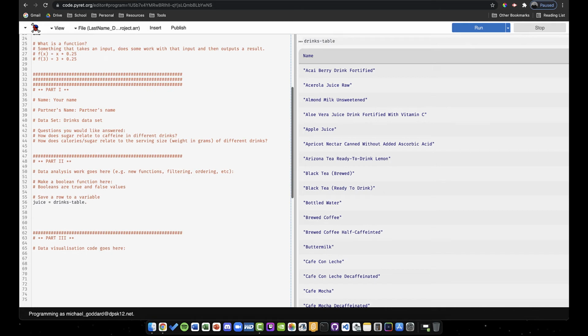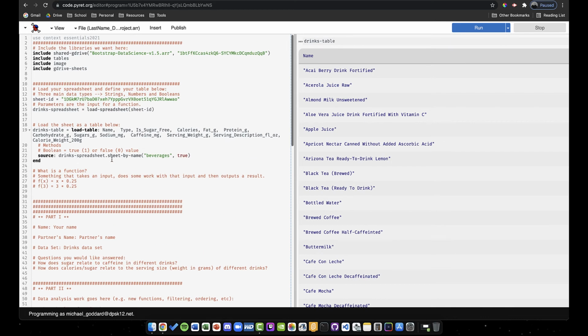And I use the dot, and sometimes we call this a dot operator, but the dot is going to allow us to run a specific function on this table. Similar, if you remember, to this function here where I did dot sheet by name, I ran that function on my spreadsheet called drinks spreadsheet.